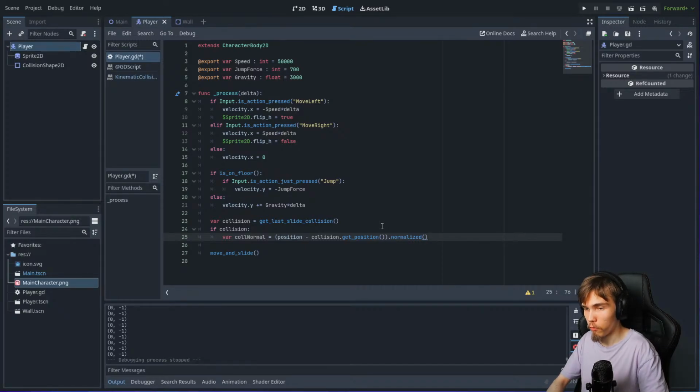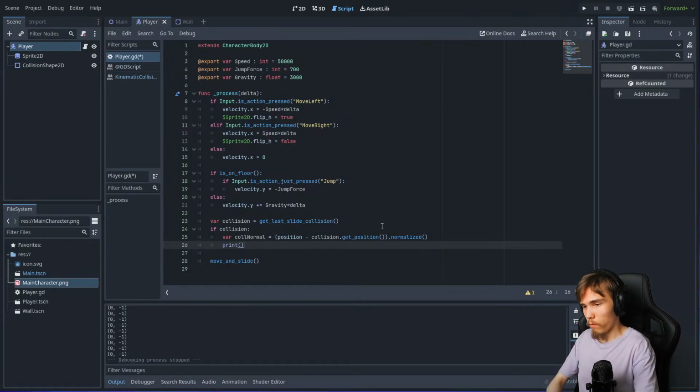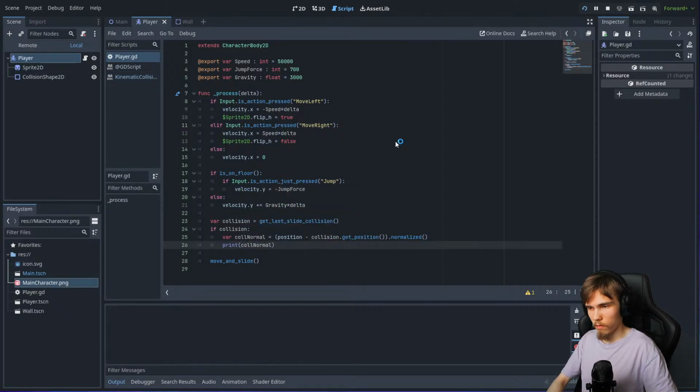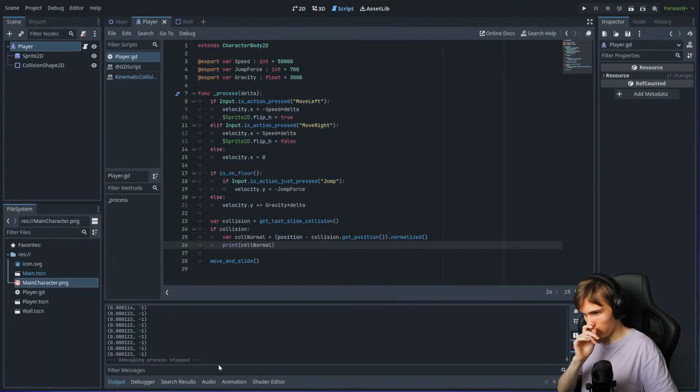Actually, no, we have to normalize it. It's not gonna be between 0 and 1. Then if we print this collision normal, yeah, now that varies a whole lot more, which is what we want.